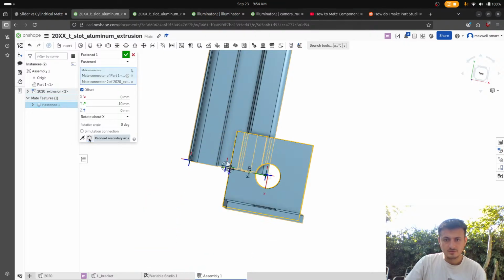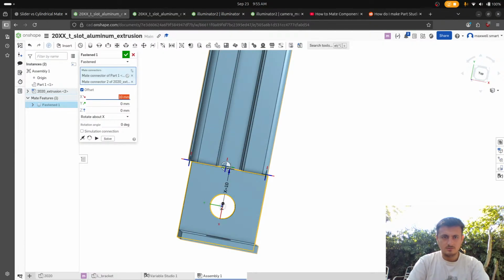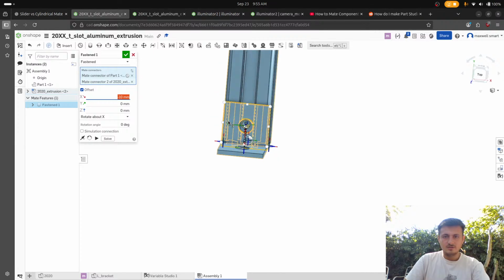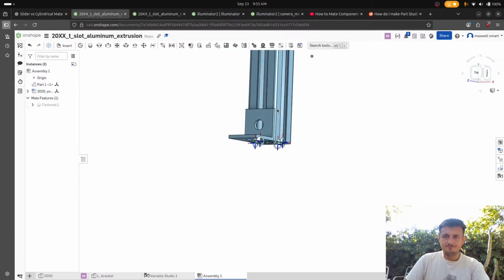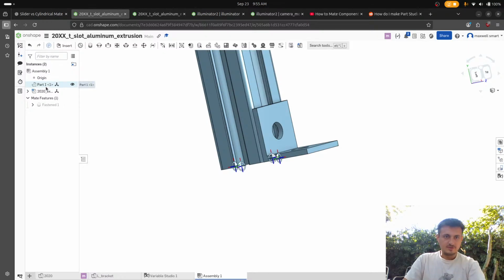Okay, wait. So if I did what? Bro, I really messed up those mate connectors. Okay, so this is kind of what I was thinking. And then we insert this part again. Let's rename this thing.